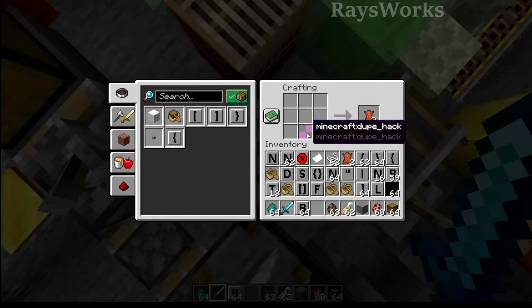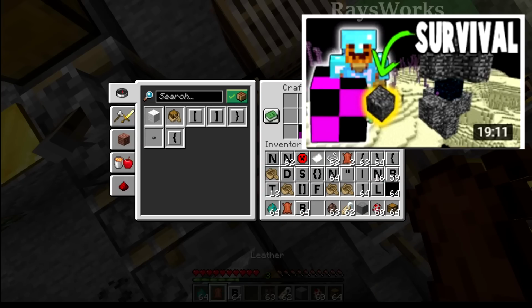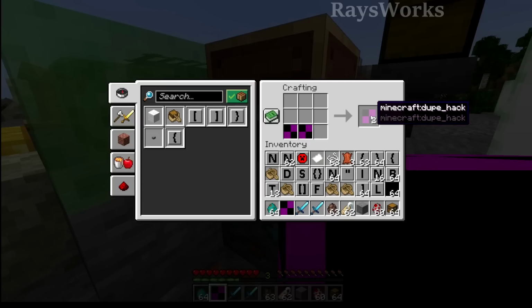But what's cool about this item is you can put this item into the crafting table along with any item that you want to have more of. And just like that, you can actually duplicate the item. And the break chance for the dupe hack changes the probability of the little item being destroyed while crafting.